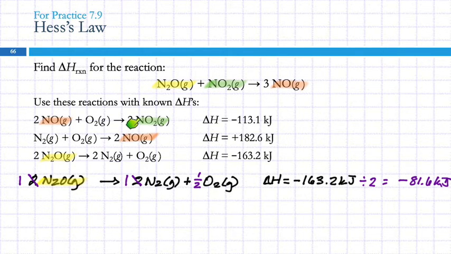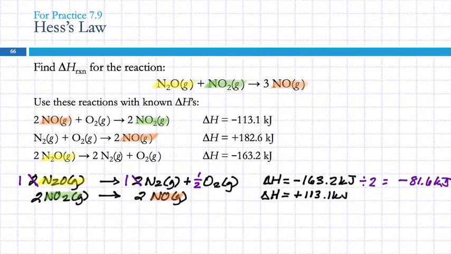I'm going to look for the green one. Here's the green one. But this has it as a product, and I want it as a reactant. So I need to write that one reversed. I'm going to try to keep my arrows lined up. So here I have 2NO2 gas making 2NO gas. That's the green one, and this one also happens to have the orange one in it. So what do I do to the delta H when I reverse it? I change the sign, right? So now this one is positive 113.1 kilojoules. It's like buying and selling is opposite, right?